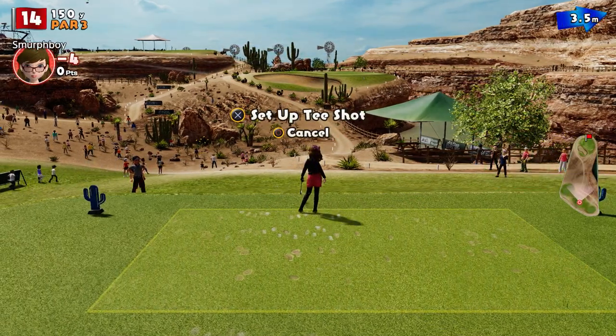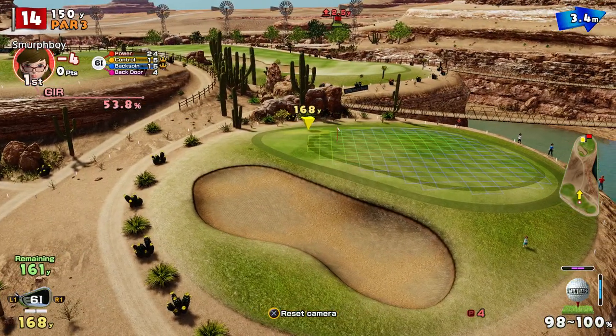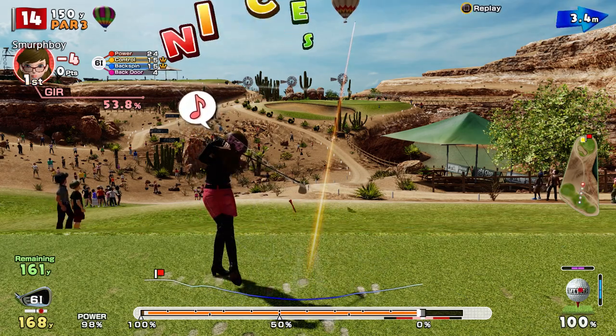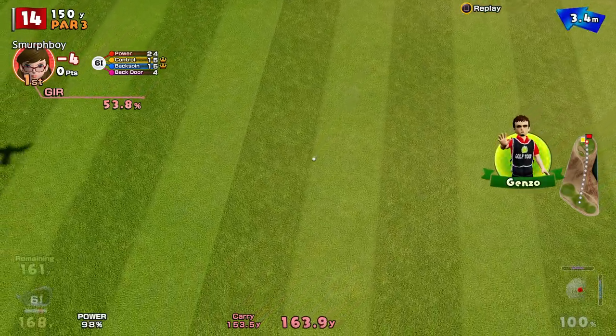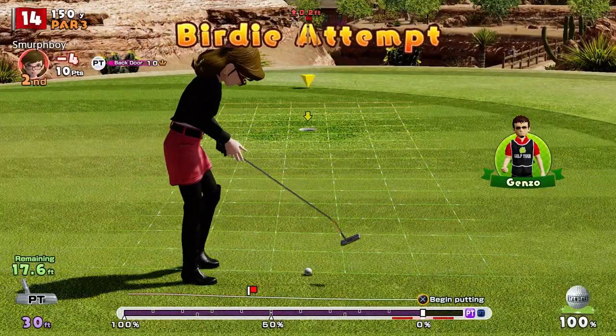Okay, this is the other par 3. And we might try this. Excellent. Nice shot. Very good. Nice shot. Yeah, line wasn't ideal. Looks like you made it. Okay, 18 foot par. Get that birdie.